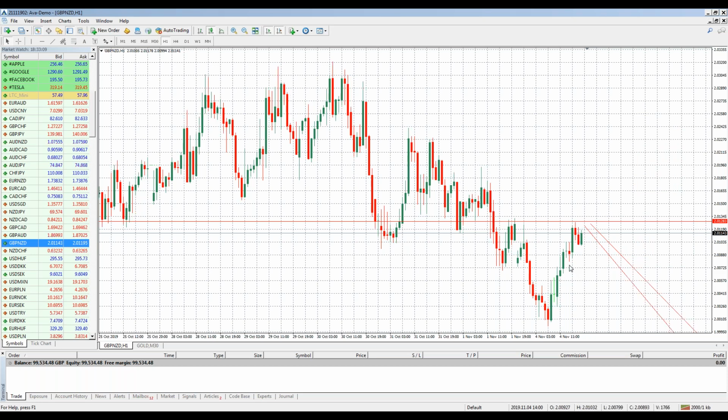And how much do you really need to risk? Where would be a logical spot if you like a sell move here? Where might be a logical spot to put your stop loss if you like to use stop loss marks as part of your risk management? Just above what?